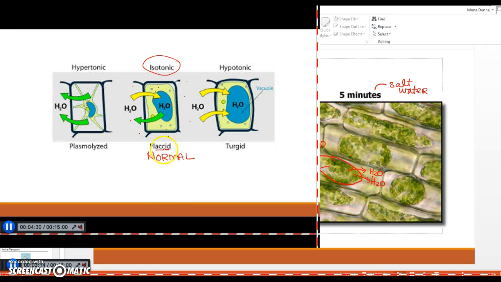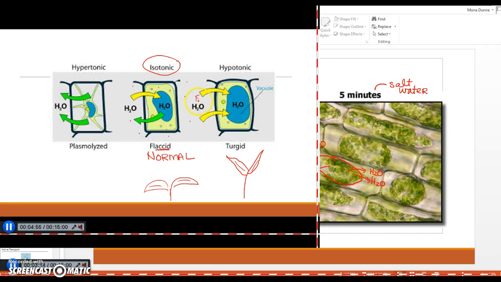Okay, so what will happen in this case, the plant won't look real perky. It's going to be what we call flaccid. This is going to be like when your plant looks a little droopy, right? Okay, that would be what its cells would look like. Now, the Elodea that we looked at first was turgid. So this is a plant that looks very perky like this, okay, because all of its cells are getting fresh water.